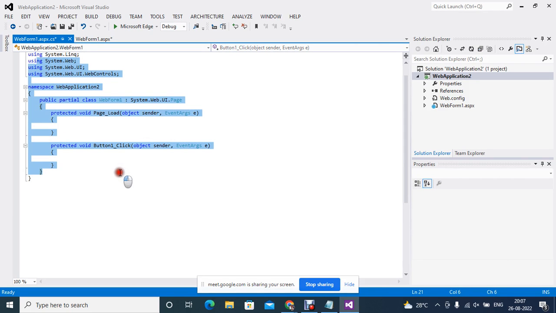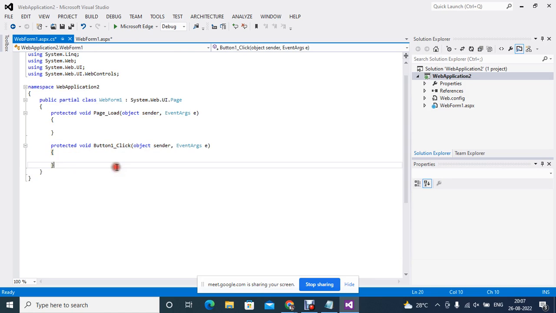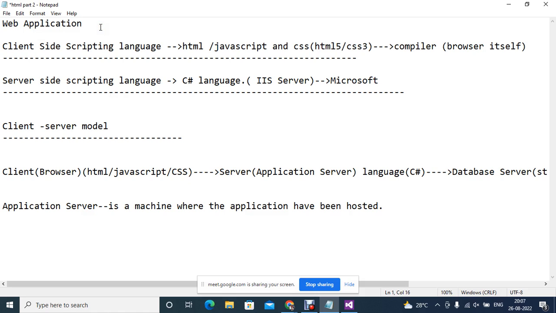So this is basically a C# language code page. You can see the name of the form is form1.aspx. ASP stands for Active Server Pages. I told you about web applications; in web applications we learn ASP.NET. So what does this ASP mean?